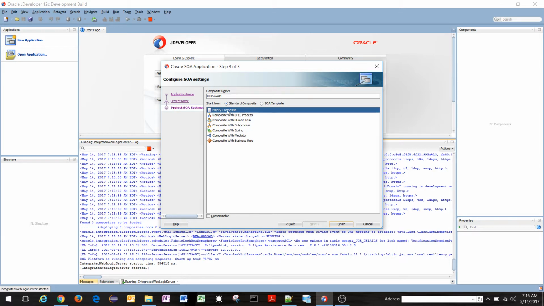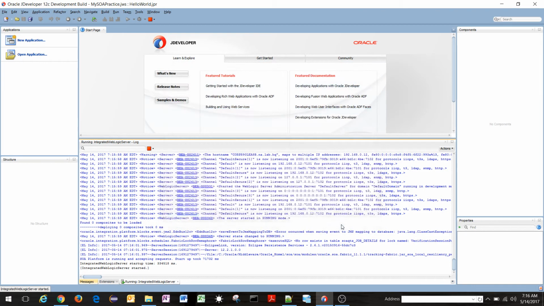I don't want to create a SOA service with the other composites, like say people process. I have not yet decided what my web service is going to be. So I'll select empty composite, and when I select it, I have a choice to go for people process, human task, sub-process, or anything shown here. So I say empty composite and then say finish.